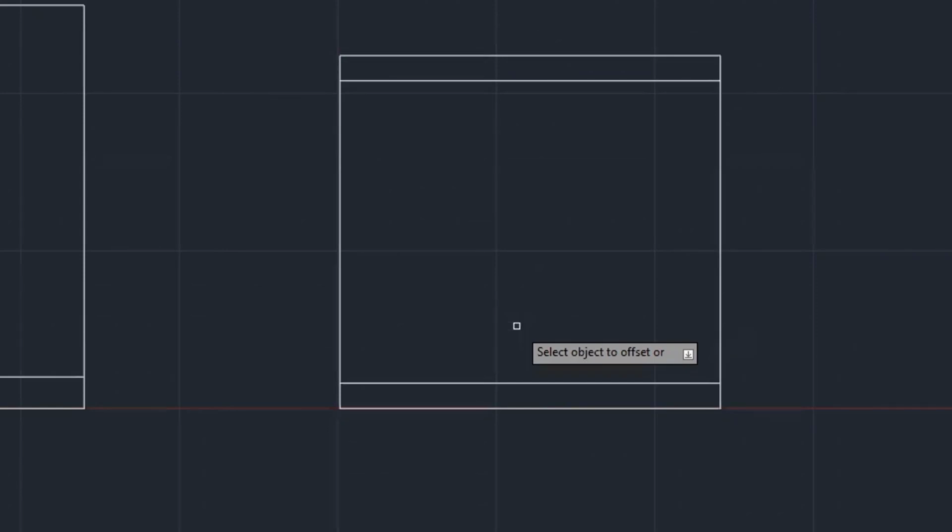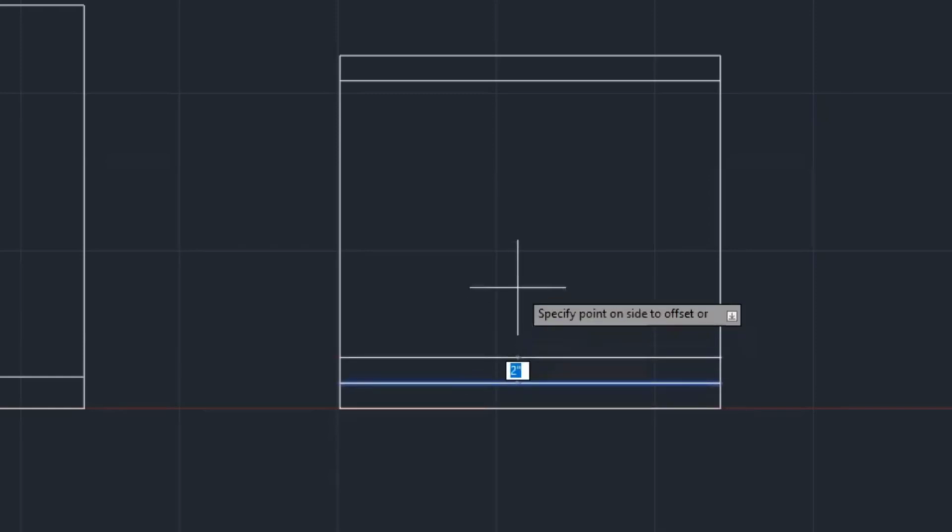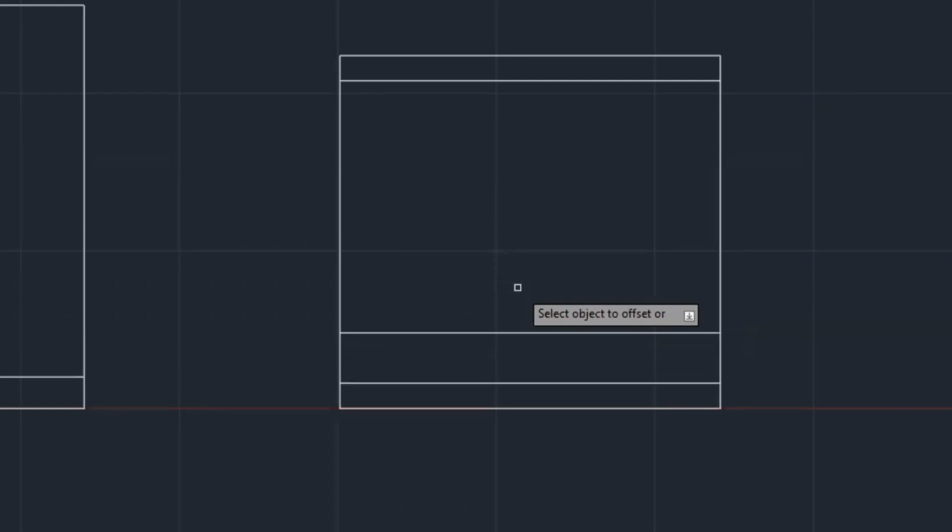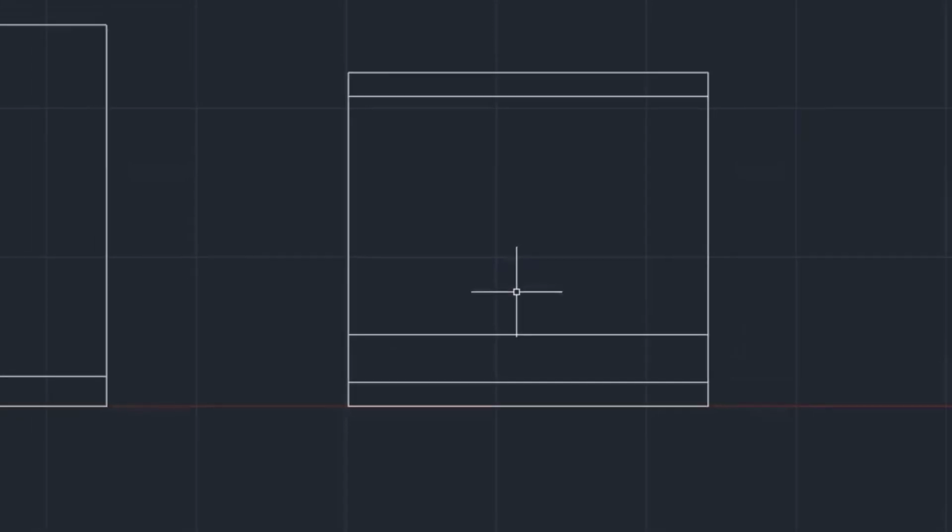And I want to show you while I'm in the middle of my offset command, I'm going to pick this line. I'm going to click on it. And I'd like to offset it up. And it is going to default to 2 inches, but it shows me the 2 inches. And I can change that and I can type in 4. So instead of offsetting it 2 inches, it's going to offset it 4. All I have to do now is enter. And there it is. And now I enter on my keyboard to terminate the command.